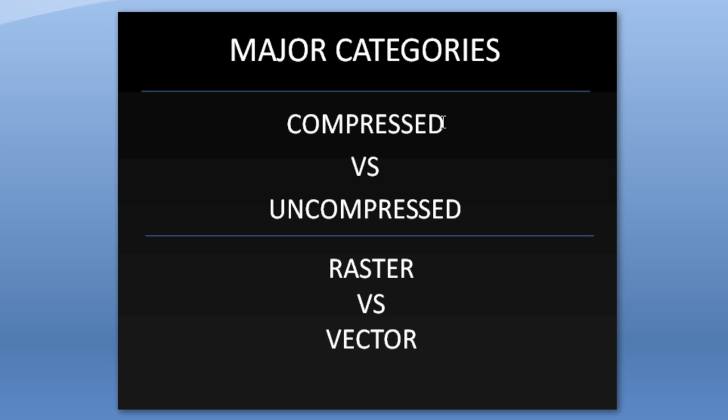Now the next big category is raster and vector images. Basically raster images are just a collection of pixels that you put all together and you make up an image, whereas vector images are like equations that describe the lines that you have on your image. So no matter how much you zoom in or out of those vector images, you don't lose any of the quality. And you're like, hey, why didn't we use vectors for everyday photos? Well, that's virtually impossible because you can't describe every single line of nature with an equation.